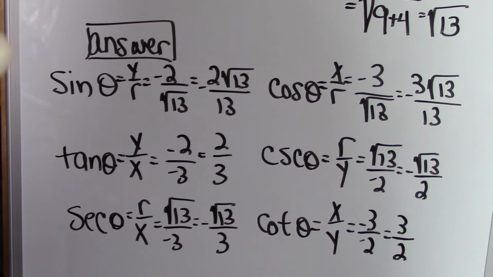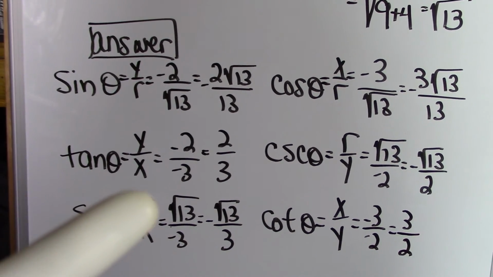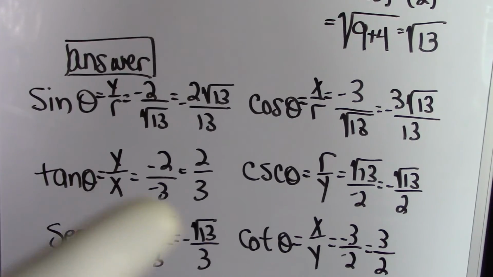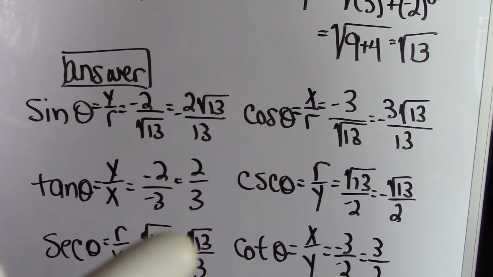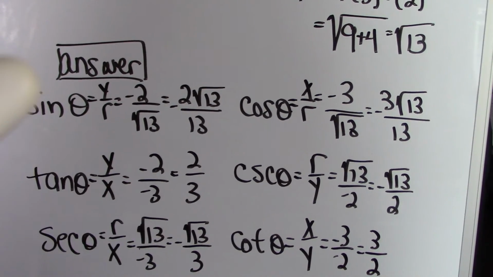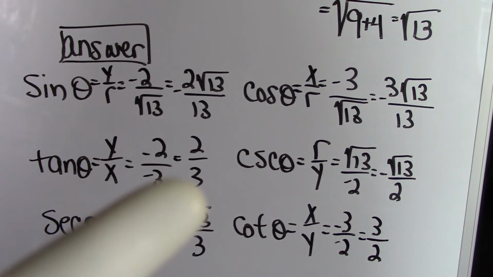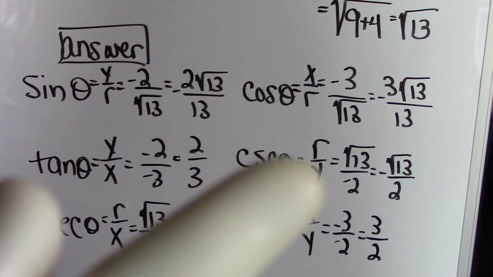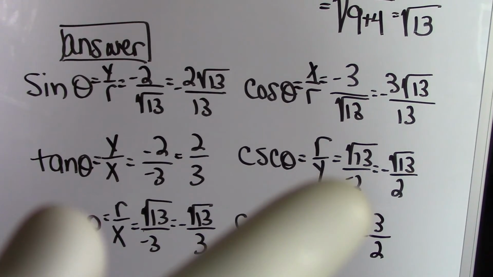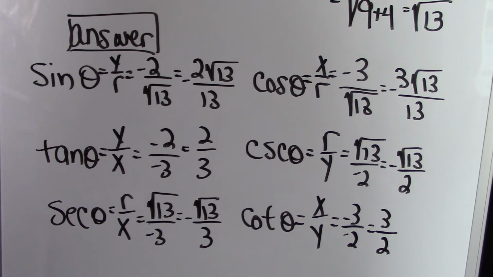Tangent's a little simpler. It doesn't have any radicals in this problem. Tangent of theta is equal to y over x. So again, using our values would be -2 over -3. So that would just be +2 over 3. Then the next 3 trig functions are just the flip of each of the 3 that we just did. So cosecant is r over y. Square root of 13 over -2. Just neaten that up by putting the little negative sign in front. Negative and then square root of 13 over 2.